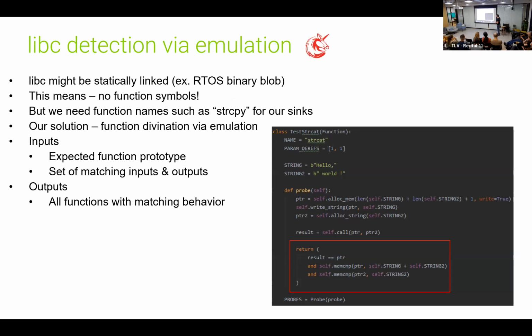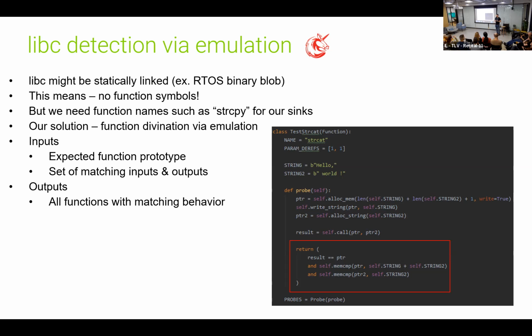The last part is the parallel part, which is pretty cool. Usually with embedded binaries, you might not even know which functions are library functions and which are just local functions. For example, in the example before, we said, just look for strcpy. But if it's an embedded binary, the symbols might not even be there. You might not know that this is strcpy. So how are you going to find all these utility functions? Something really cool, and again, it's an open source tool called Sybil. Basically, it's an emulation engine called a divination engine.